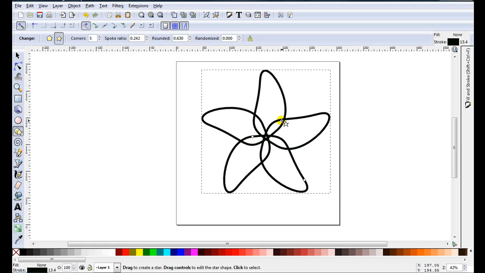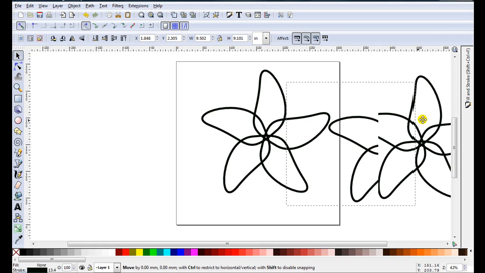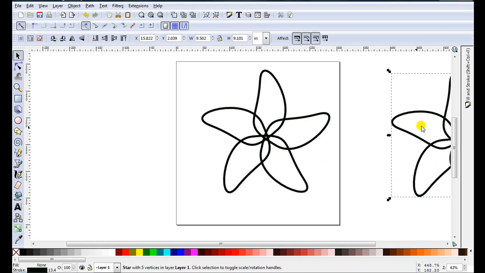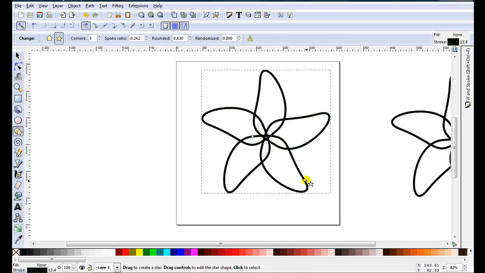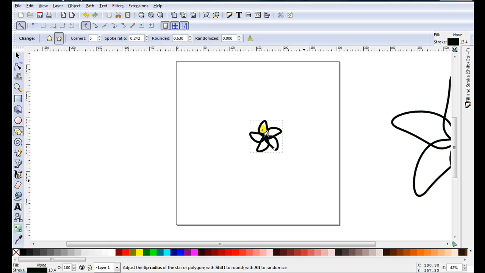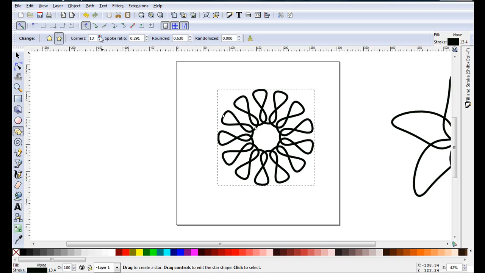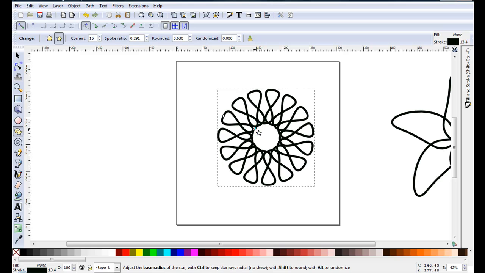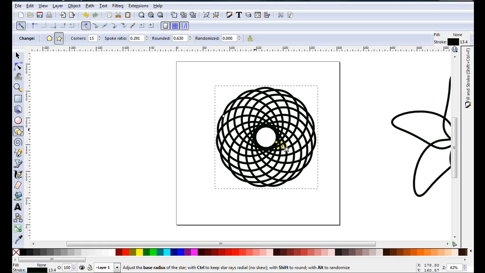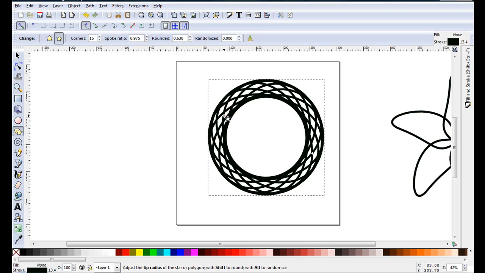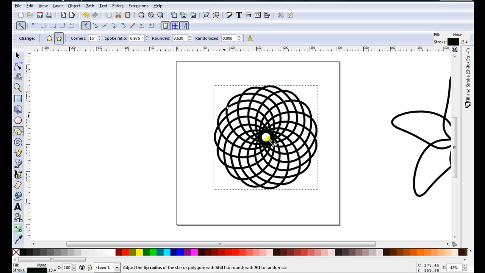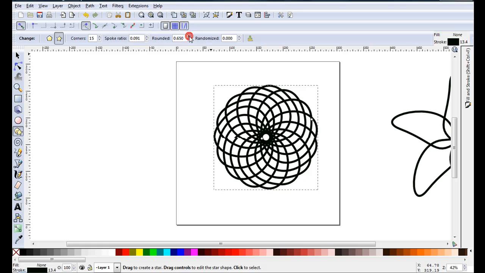Every time I get a design I like, I duplicate it and just move it aside. It is much easier to delete an unwanted design later than it is to try and recreate an earlier design. So I just might change the corners. Start moving the nodes around. Grab either one. Make it even rounder.